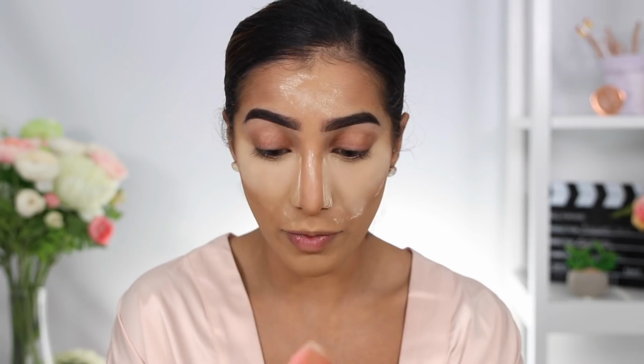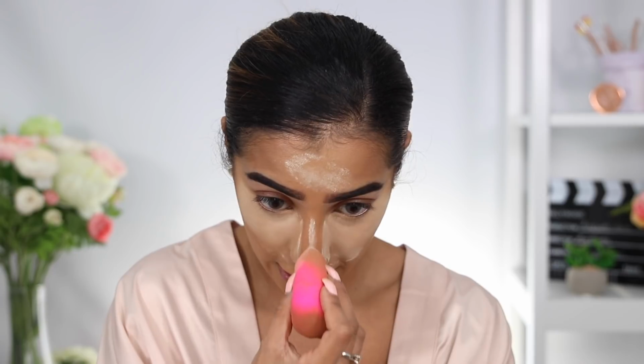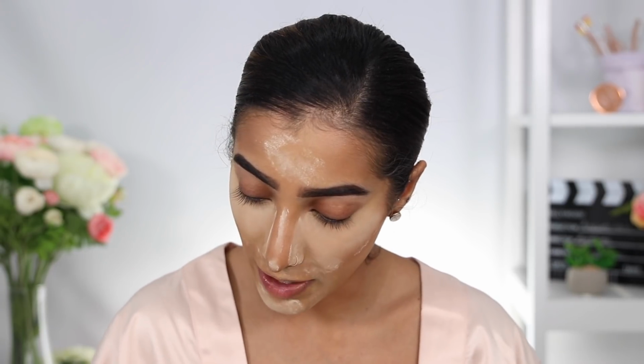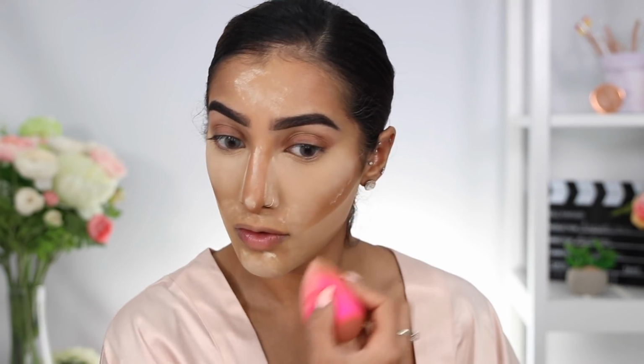For my nose, I like to pinch the beauty blender to make it thinner and take it down the bridge. And I definitely want to bake and powder these smile lines right here. And then I'm also just going to take a little bit of this right under the contour, and then I am going to apply some bronzer.